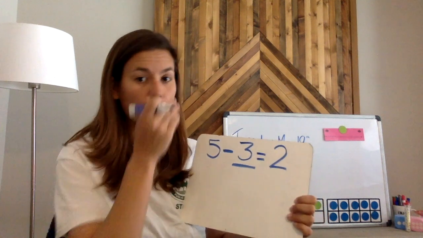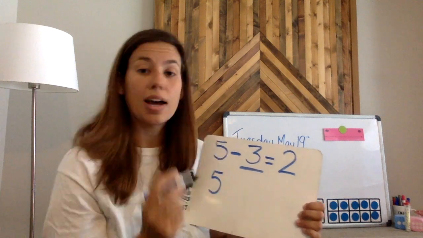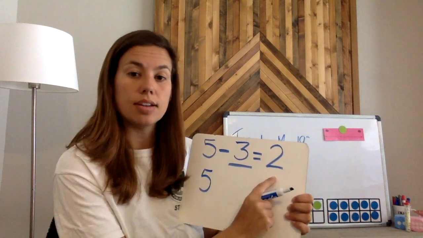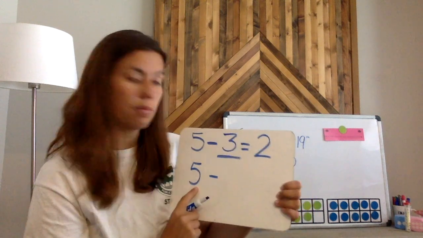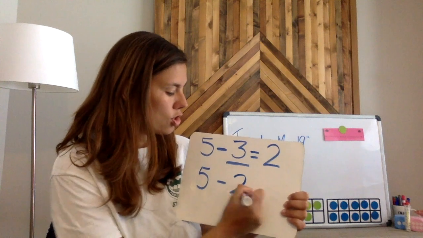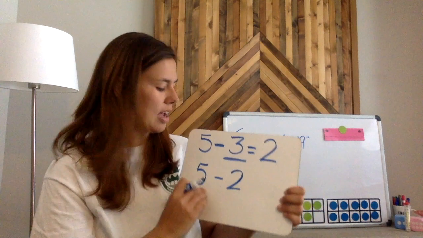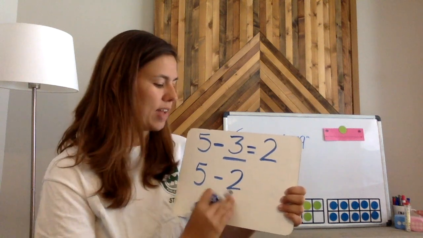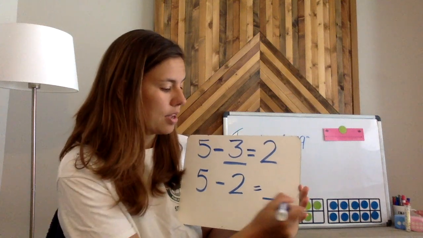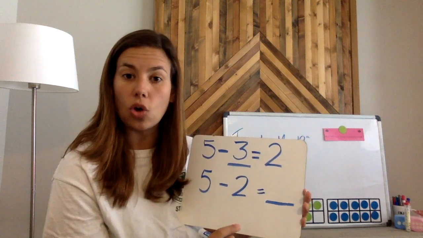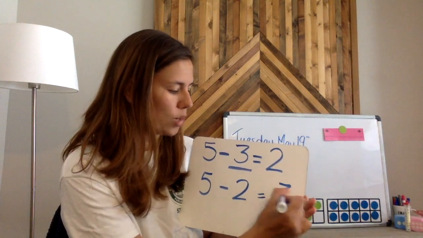Now there's a different way I could also write this. I started at the number 5, but this time instead of putting the number 2 at the end, I could put the number 2 here because I'm trying to find the difference between the number 5 and the number 2. So my equation, if I'm saying it in a sentence instead of in a math sentence, I would say the difference between 5 and 2 equals how many hops I took. So this time, how many hops I took is going to go as our answer at the end. So 5 minus 2 equals 3.